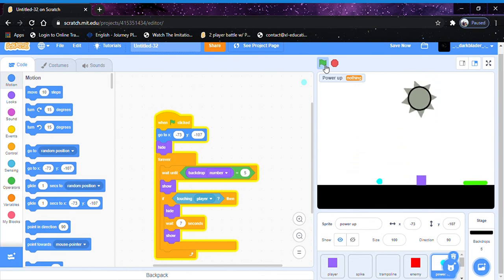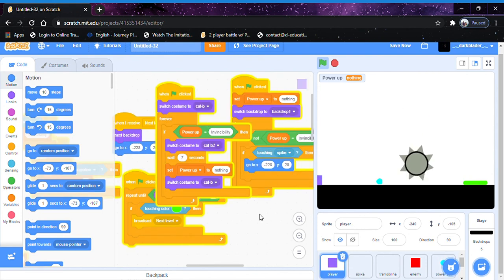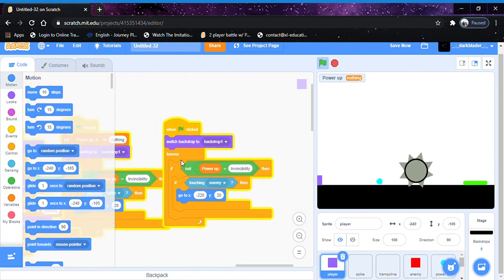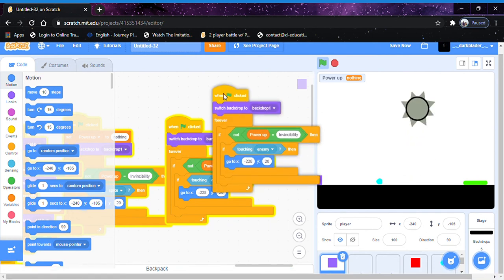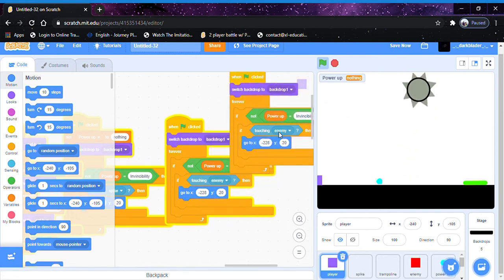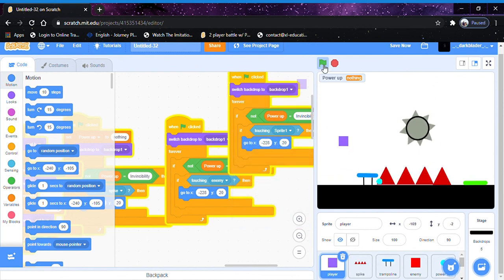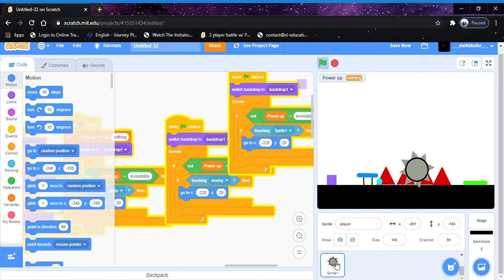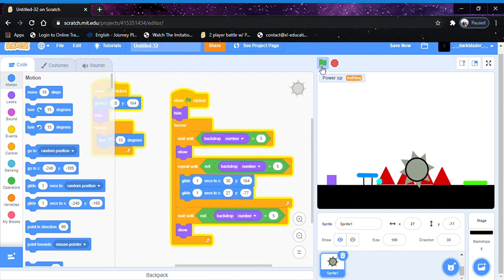You can see it's moving up and down, but I don't die to it. I completely forgot about that. So this might look kind of messy, but it's only a few. So if touching sprite 1, you're gonna die. And I forgot something. No, I just need to double click this. Yep. So you might need to double click the green flag, or it's just me, to get rid of all those guys. So you can see we've got the random level.